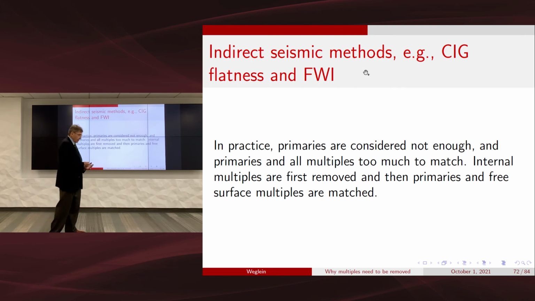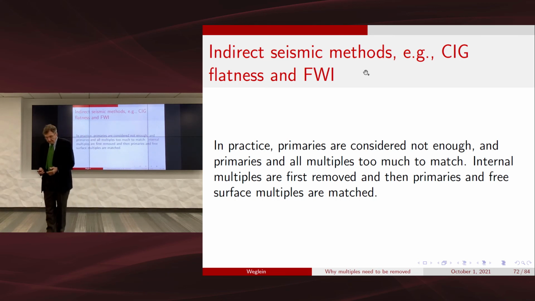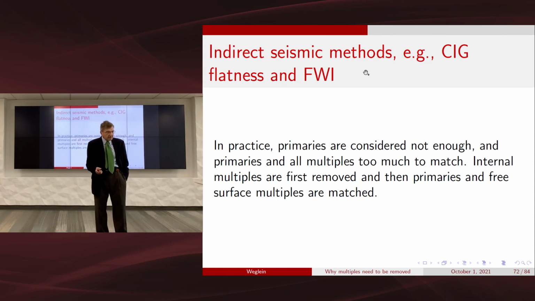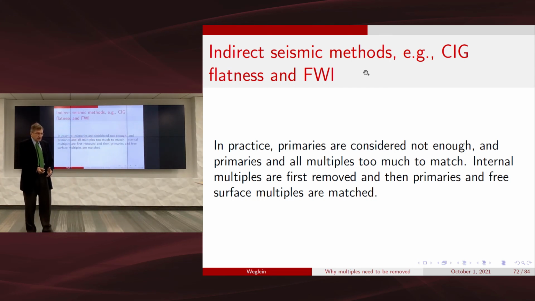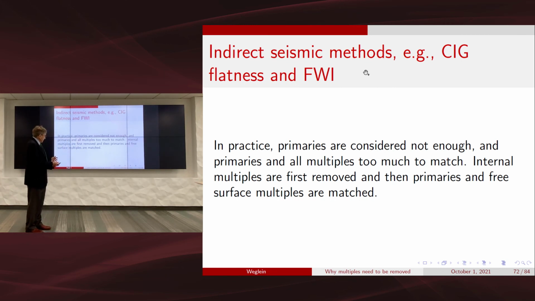As I said earlier, indirect methods, in my view, have a place, a role. It's the individuals who overstate capability. FWI never said, "I'm the last word on finding information about the Earth." I never heard FWI speak. It doesn't have an ego. It doesn't have ambition. It doesn't have a lack of integrity. The method is a method, and it has a place within the toolbox of usefulness. The issue is not the method or methods, and the same goes for methods in multiple removal.